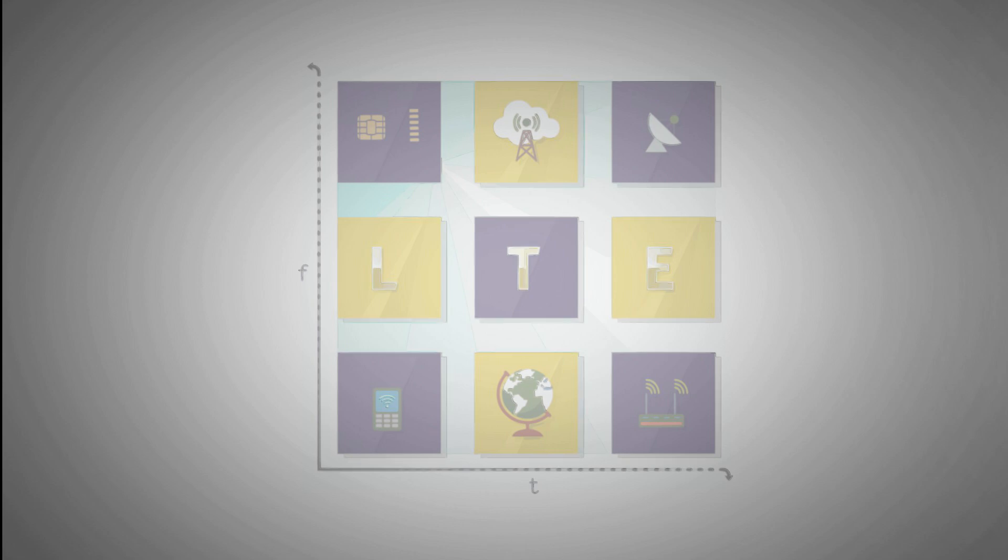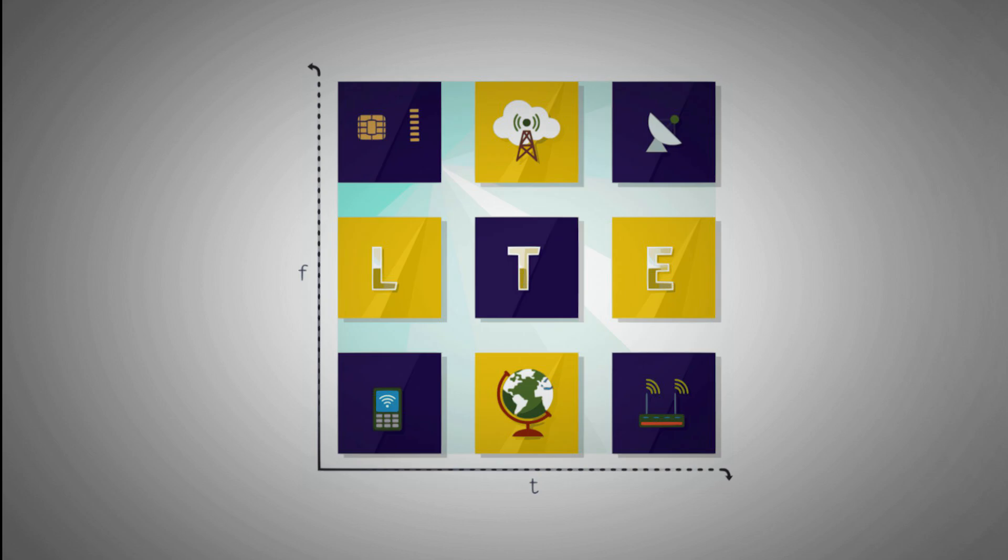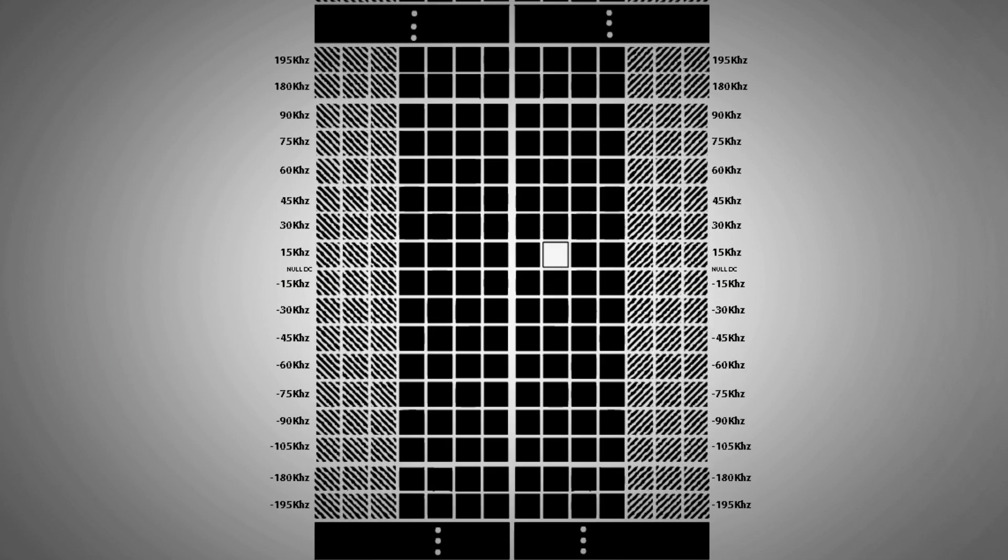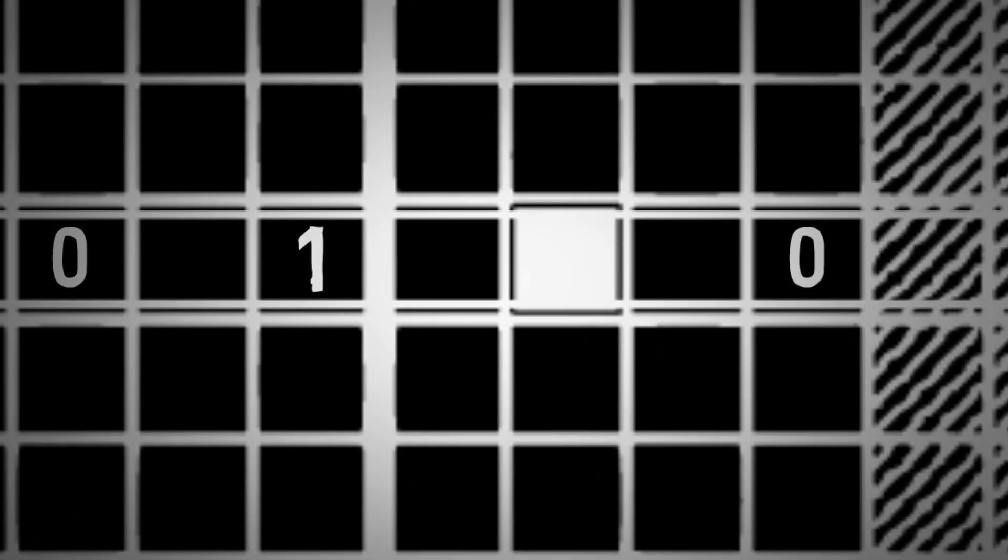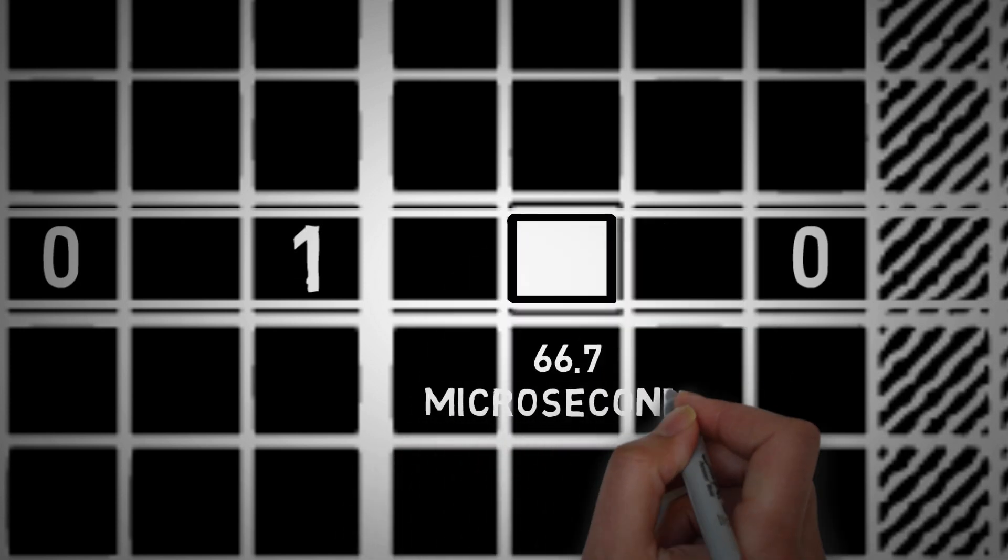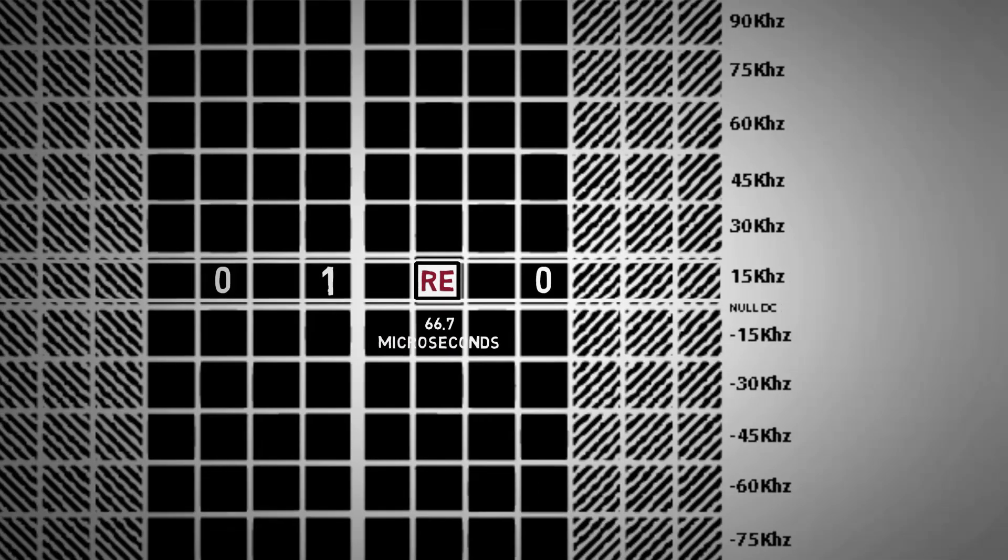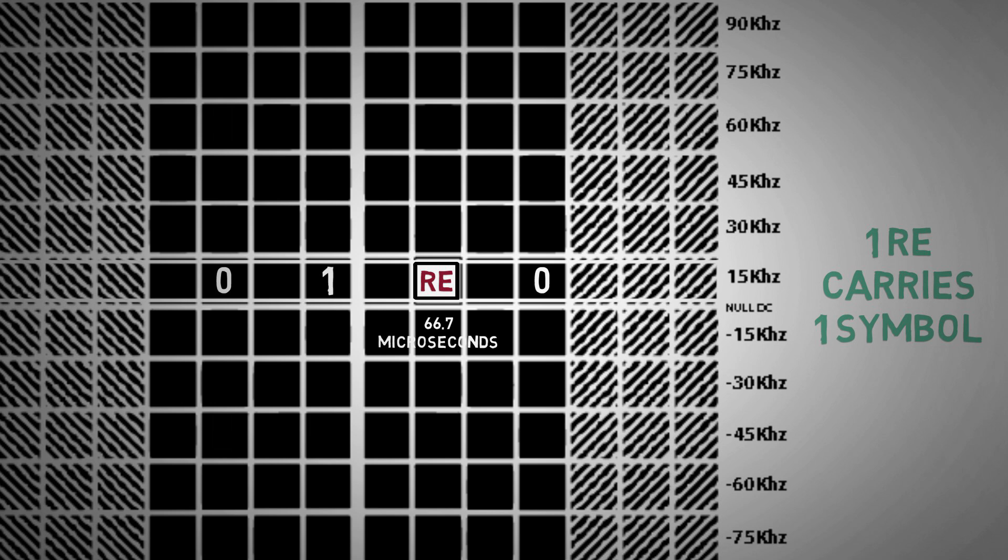Hello friends, welcome back to the world of 4G. Today we will discuss uplink and downlink data transmission in the network. As discussed earlier, data is transmitted in OFDMA over parallel sub-carriers of 15 kHz. The sub-carriers are further divided on the time axis as blocks of one symbol duration, or 66.7 microseconds. This basic unit is known as a resource element. Each resource element carries one symbol.